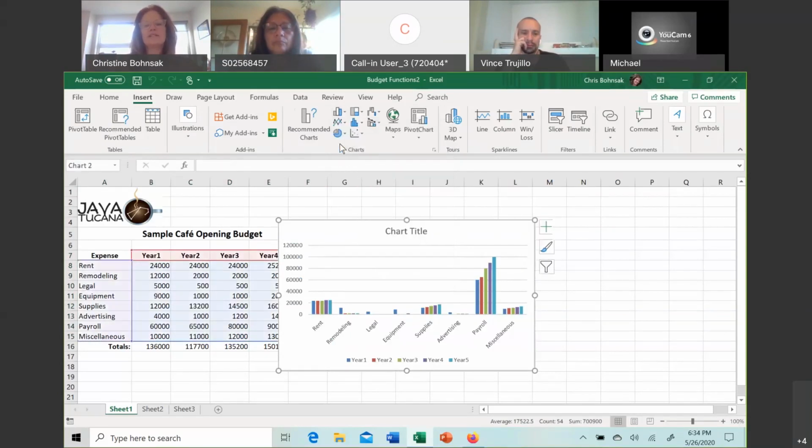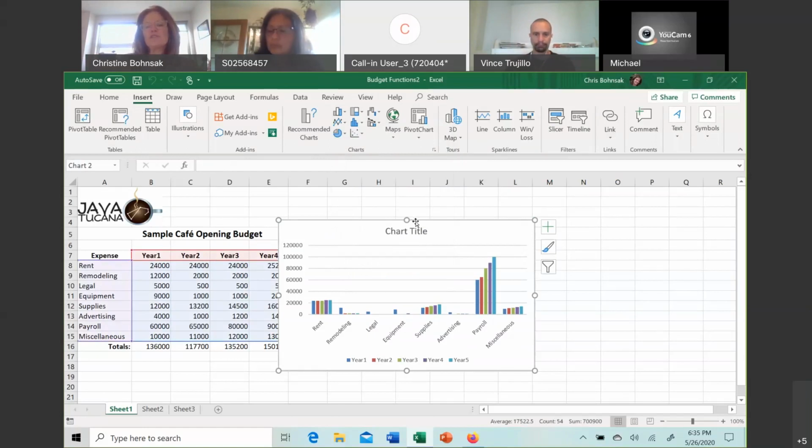When I release it, you'll notice that I got a chart, and it's an object on my worksheet. The data being used is selected over in my worksheet. Just like any object in Excel, this can be moved.